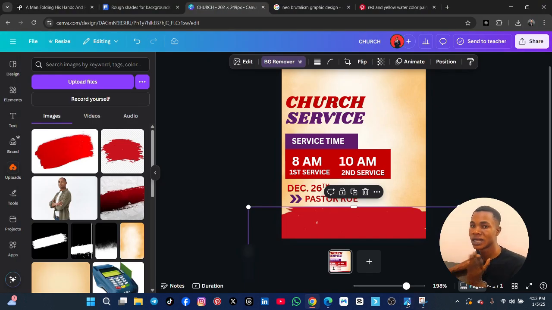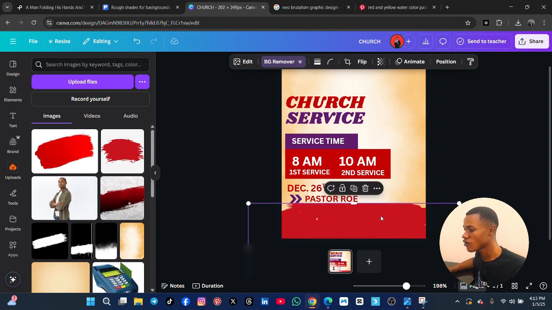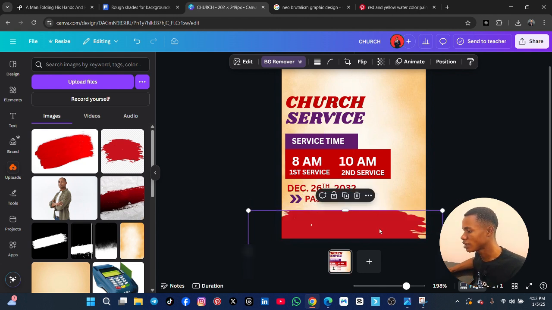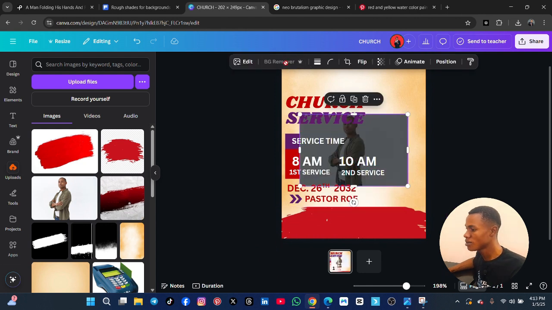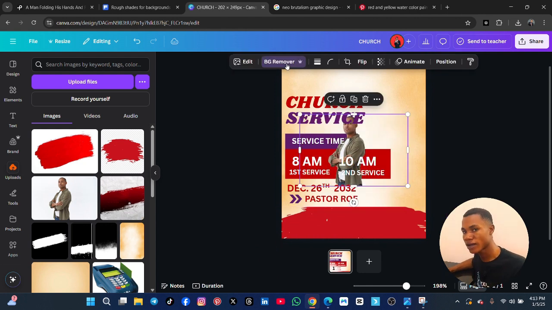And when you are downloading, download the actual color, because you cannot give a color to a picture. You can only modernize it, you can only enhance it. You can't give a color to it. So you can actually choose any of these rough backgrounds here and use it if you want. So I've brought this here, and of course you are seeing that it's taking a good look. Then of course I'll bring the image. Before you bring the image, remove the background, like I said.